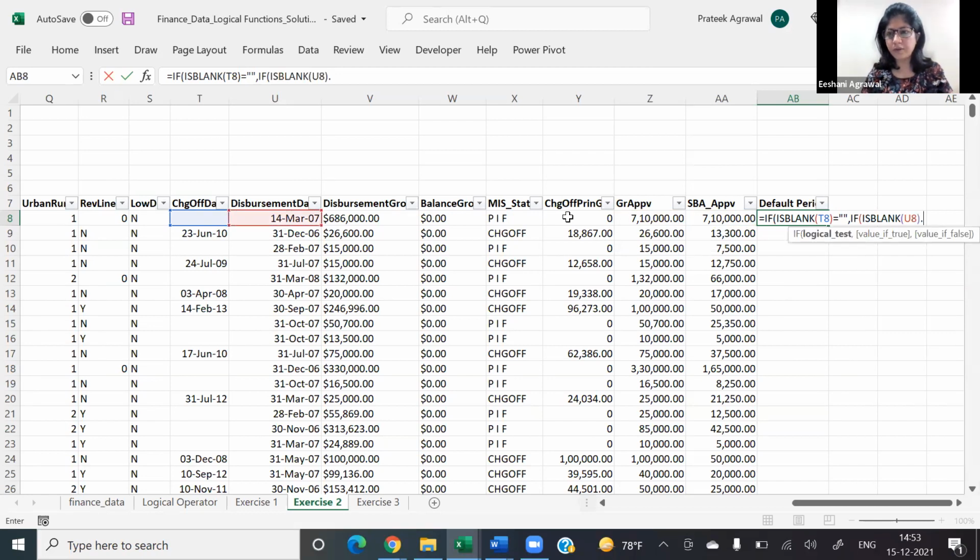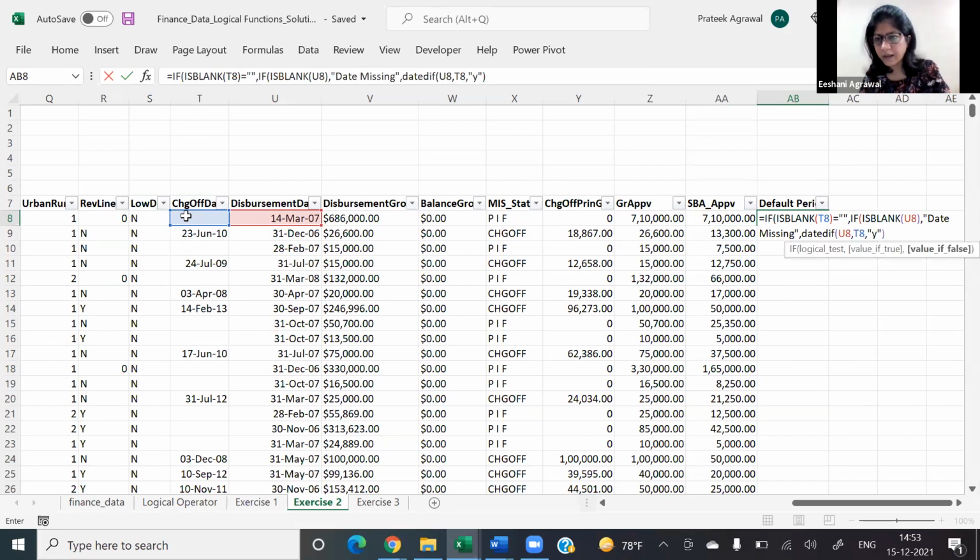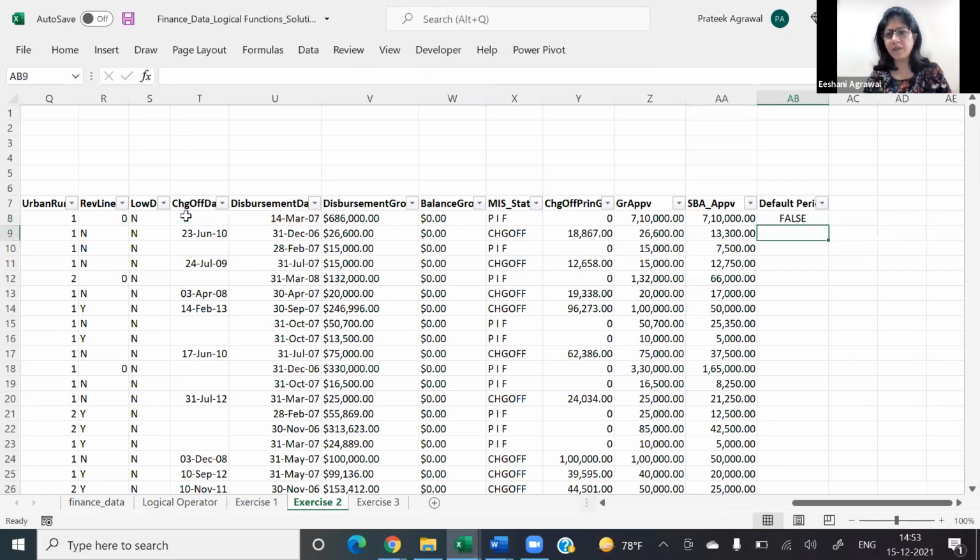Then I'm going to put date missing. Else, I want to do the calculation. So date diff, start date is going to be when it was given, when it was charged off, and Y. And closing the bracket over here. Okay, so this was the answer.